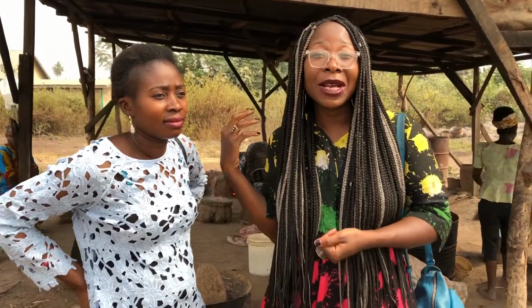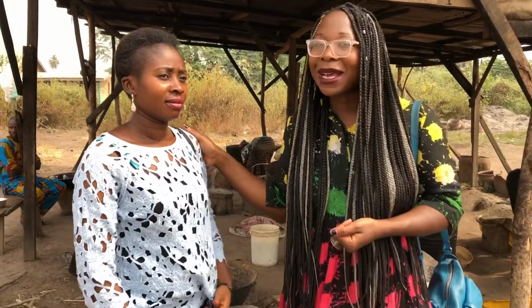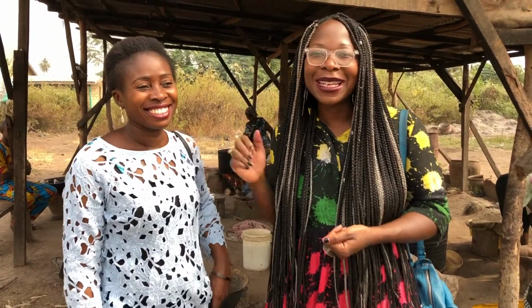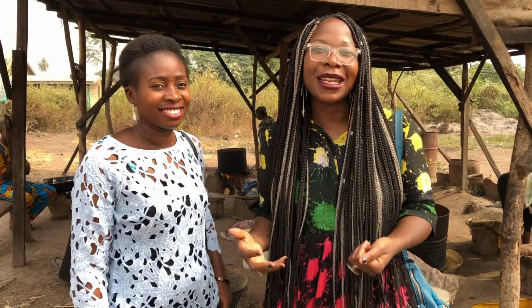So today we are visiting my maternal hometown, which is also known for black soap. And this is one of the many areas that they make black soap. This is my cousin Sheyi, who is my guide today, who brought us here, and I'm so excited that she just facilitated and made this happen. I'm really happy to be here.